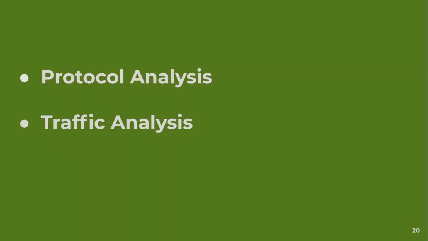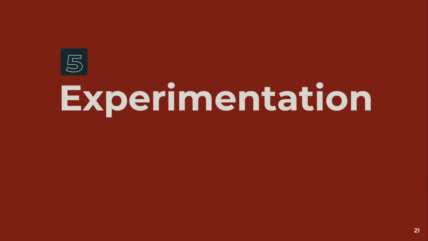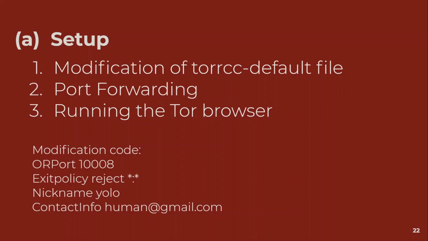Now, Mustafa is just going to be quickly talking about the experimentation. All right, moving on. So, experimentation. We wanted to test out all this information and knowledge practically. So we had a basic setup with a modification on the torrc default file. This file comes with the Tor Browser itself, and there was some code that we pasted into it.